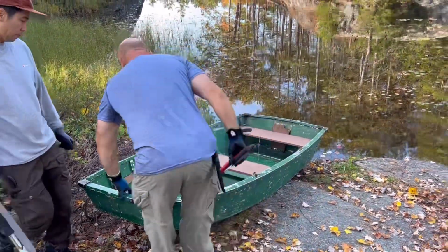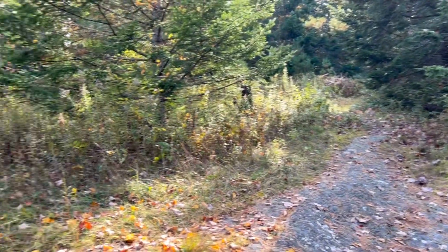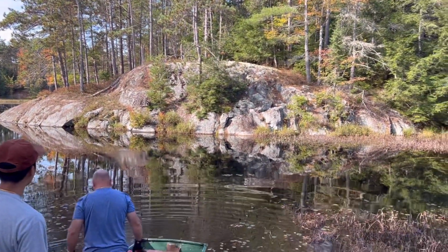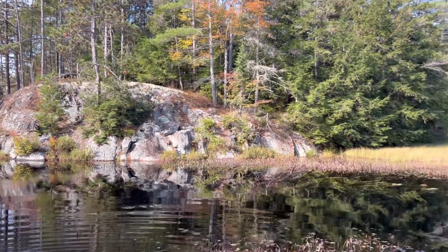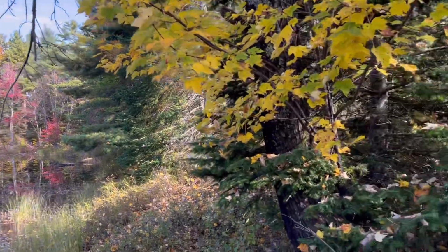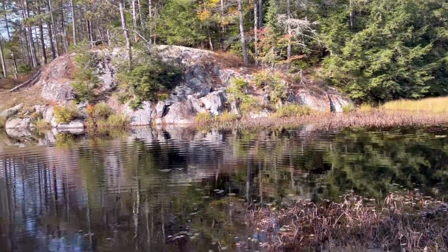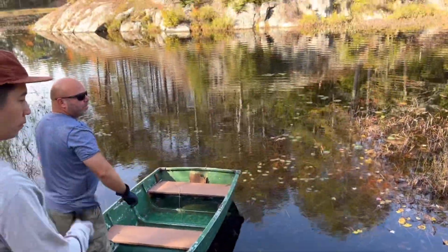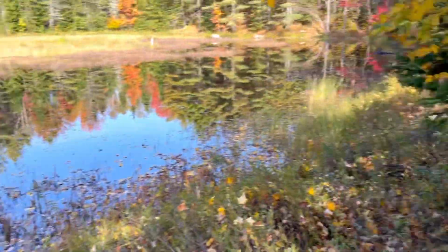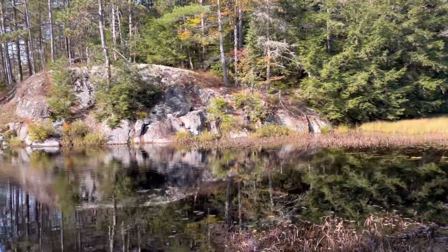We're going to take this boat because everyone camps here. There's not a lot of freestanding dead wood, but over on that side there is. The reason is that you have to hike all the way around and back here. It doesn't seem like a lot, but it's probably about a quarter of a mile all the way around on the trail. And then if you're carrying wood, so what we're going to do is take this boat, go to the other side, get wood off that cliff, throw it down, and then bring it over on the boat and carry it right to our campsite right there. And that's what old men think of.